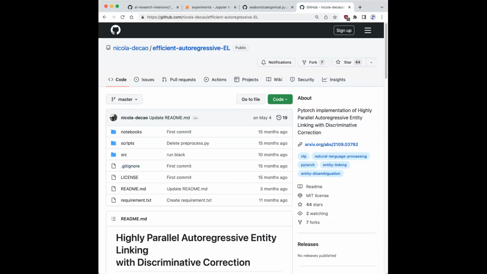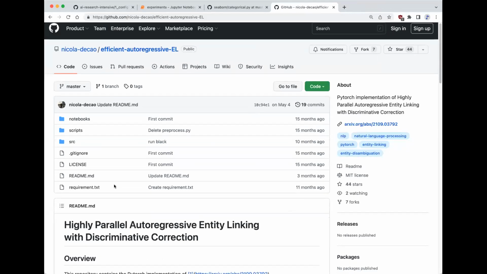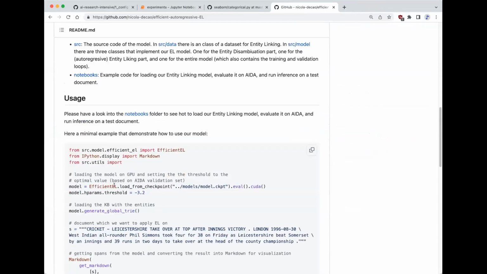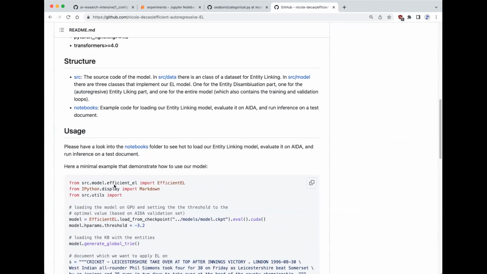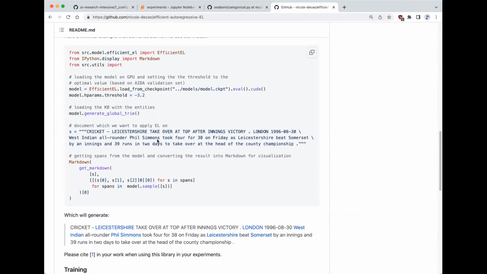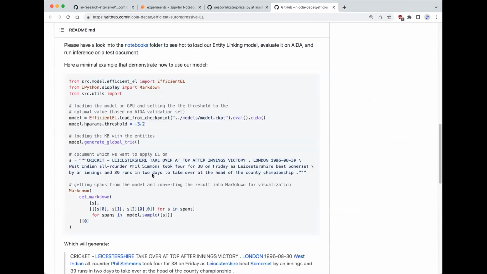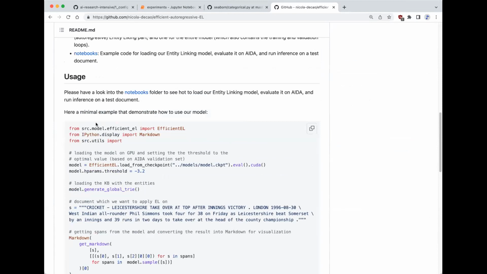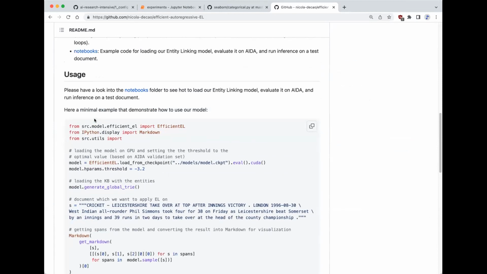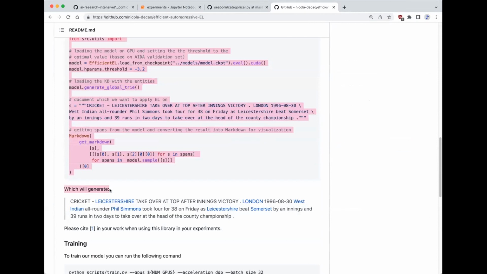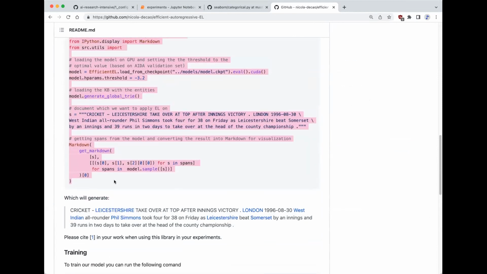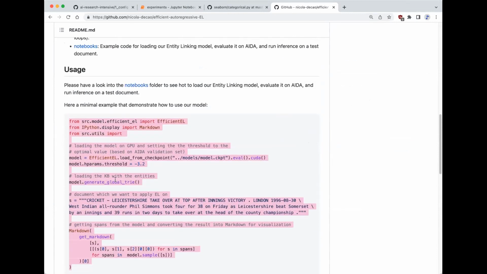This is a very small code base, not necessarily widely known. It was, I believe, at EMNLP, but I thought it was a wonderful example of a replication. These people provide an exact script on how to use the model. They provide simple Python code that you can copy and paste into your editor. You run it and it immediately works, and there is exactly nothing left to worry about.